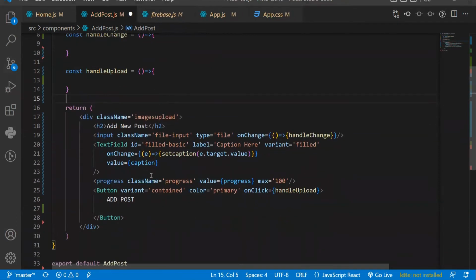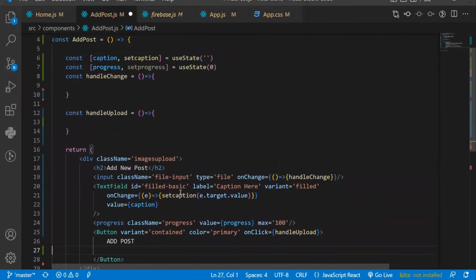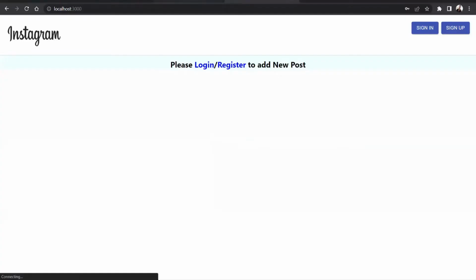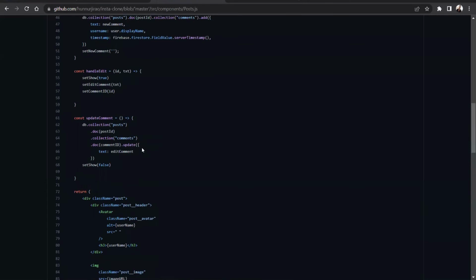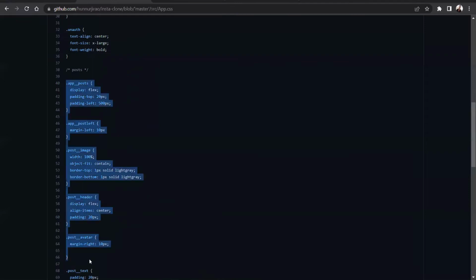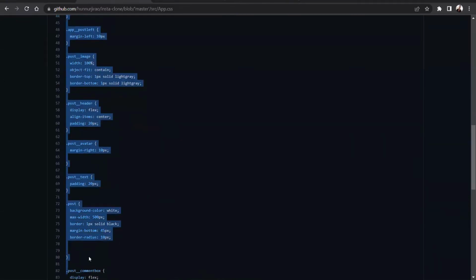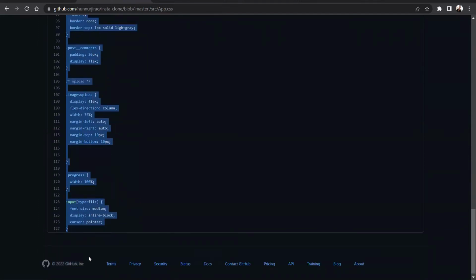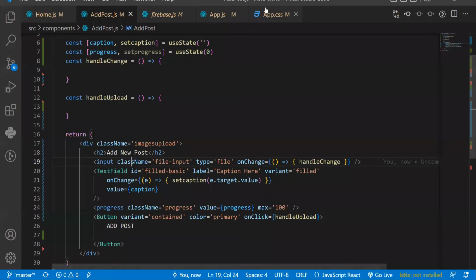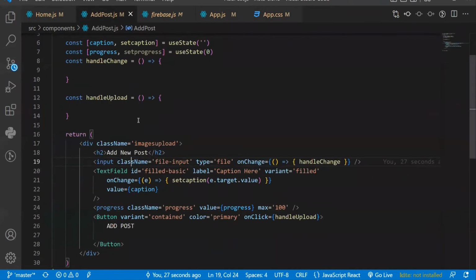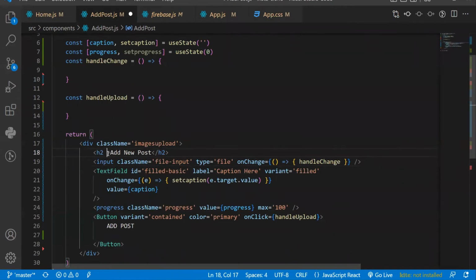Okay, now our next task is we have to add styles for this in the CSS, that is in the app.css file. So I'll go to this file, and here I'll copy this from my GitHub, and I'll simply paste it in my code. If you want, you can go to my GitHub repo and copy and paste, because I'm not focusing mainly on the styles in this video. I'll copy and paste it here.